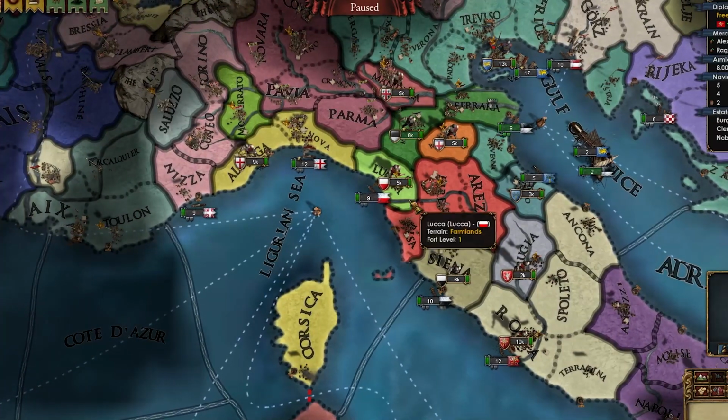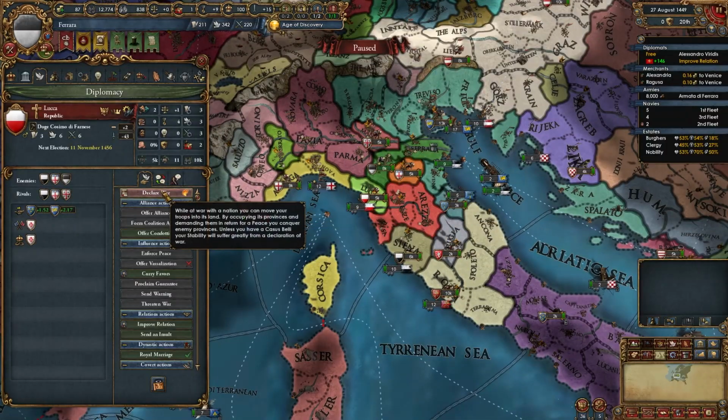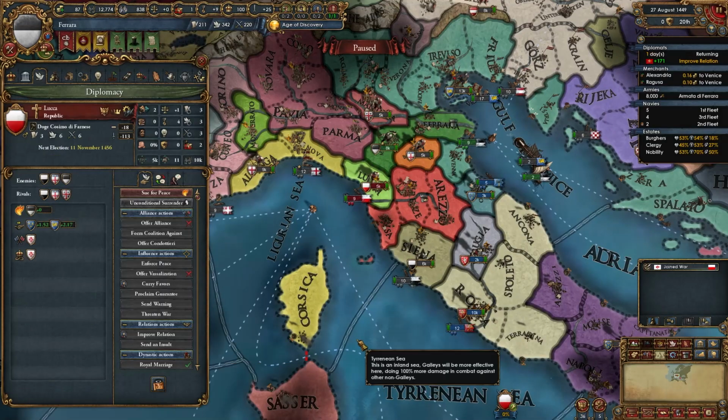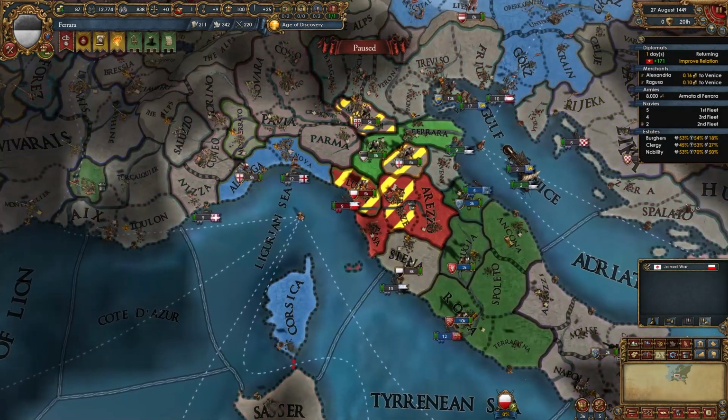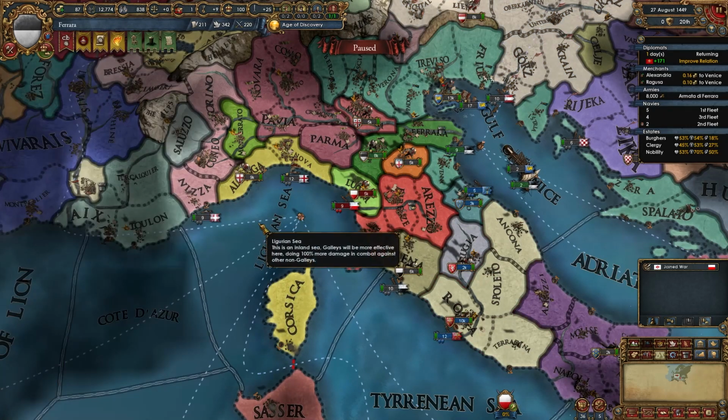Sad. All right, I got 10 favors with the Pope. I am going to start my first war. It's going to be with Lucca here. They seem to be the easiest nation we can fight. So let's call in the Pope right here for the conquest of Lucca. And another good thing during this war is, since I'm in the same war as the Pope, I can also declare on Bologna, because their only ally is, well, the Pope.